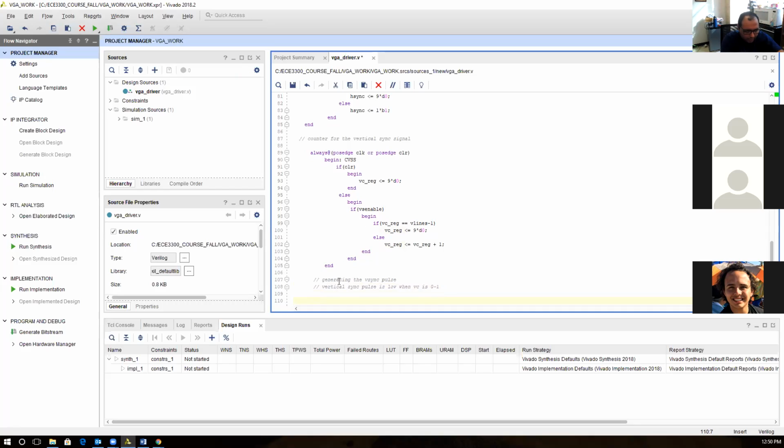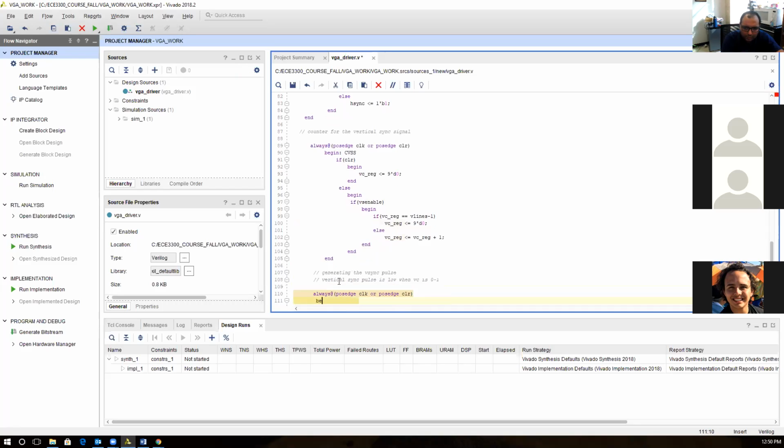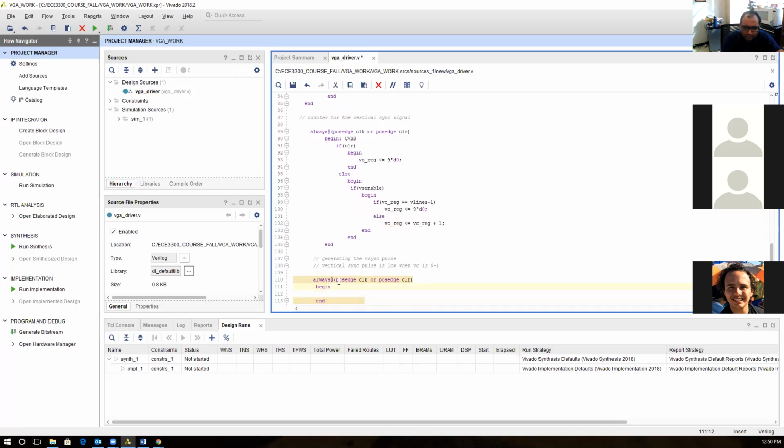So I'm going to make also an always block, always at positive edge of the clock or positive edge of the clear, and then begin. I'm going to give it a name, so it's going to be G sync V.